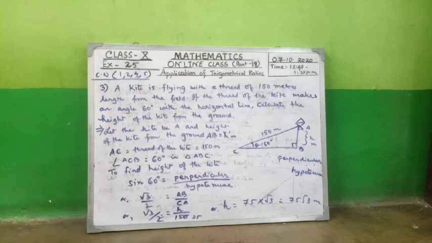I hope all these applications have slightly cleared your concept. Not fully, slightly. So today's classwork is exercise 25, sum number 1 to 4 and 5. Give a try. Children, don't waste time. These sums will come in your examination. 2 problem sums will be coming in that section and you have to attempt 1 sum. So do all the sums very carefully. So today's classwork is exercise 25, 1 to 4, 5.